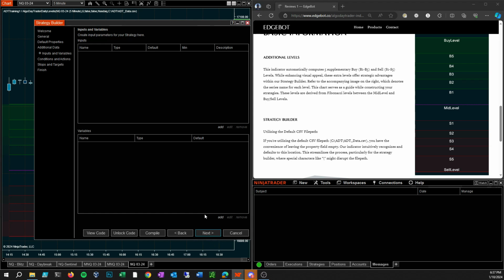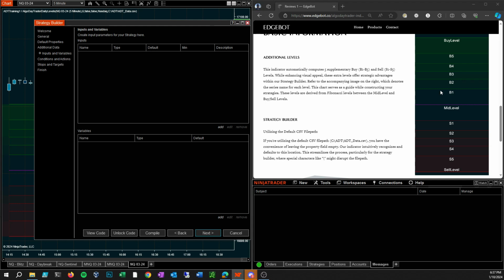Now, you probably want to do something other than getting in at B1 and getting out at B2. Let's say you wanted to get in at B1, but have a profit target in ticks of, say, 12 ticks.